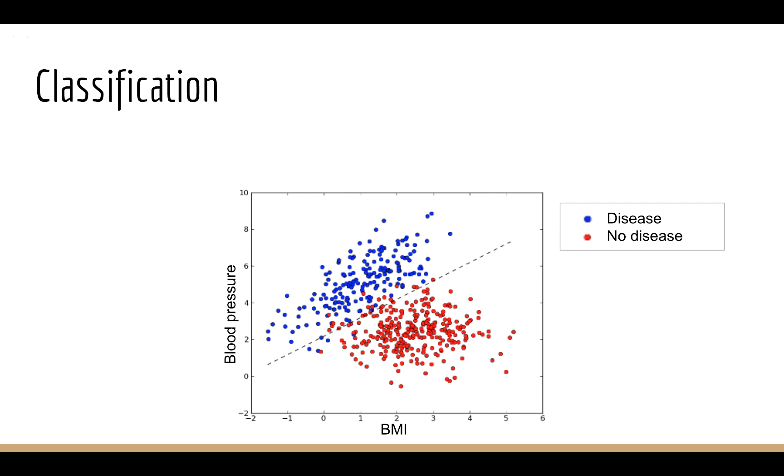Here is another example. Suppose I would like to determine whether or not someone has some disease. So we build a model for it. We measure each individual's blood pressure and BMI. And then we make a plot just like this. The blue dots are for those who have the disease and the red dots are for those who don't. Well the problem remains the same. It's still a geometry problem. Here are some red dots, here are some blue dots. How do I find a line that goes between them?